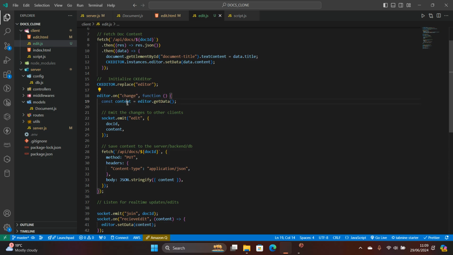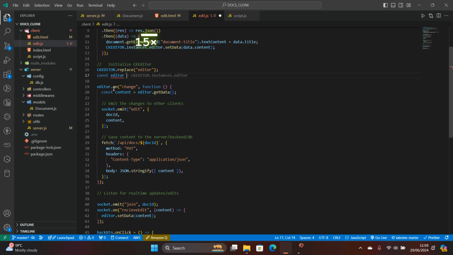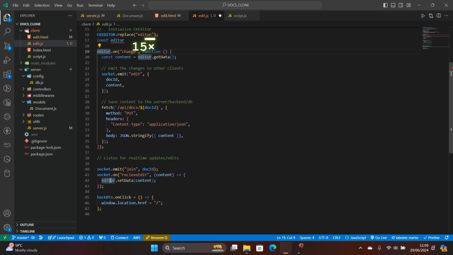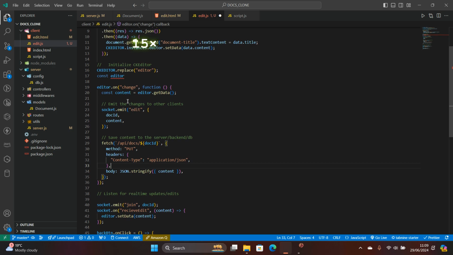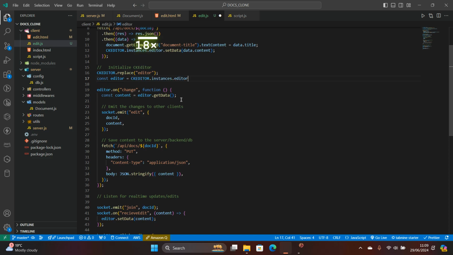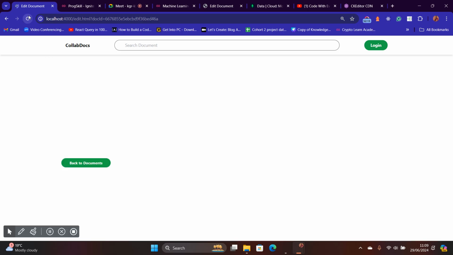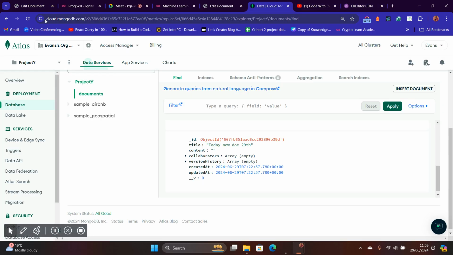Here, what have we not done? I think here we need to write one more code. Const editor, we pass the editor. You see this editor we have been requiring here, we have been using this editor, and actually we have not defined it here. So that's why we are seeing these few mistakes that we have. Maybe we refresh and we try again. Next try, we go to the database and see, we refresh.